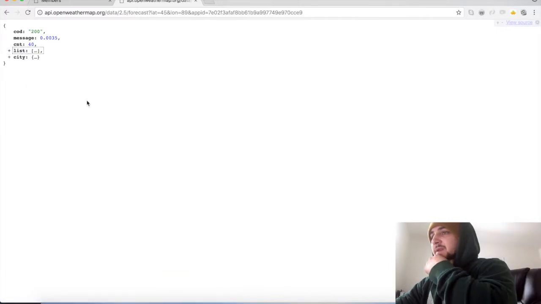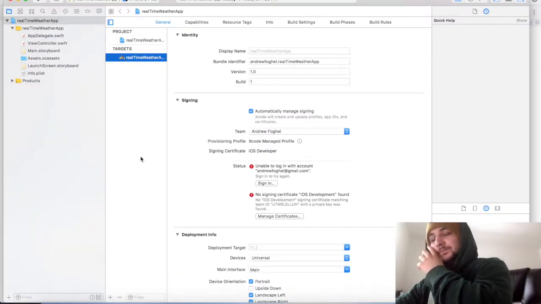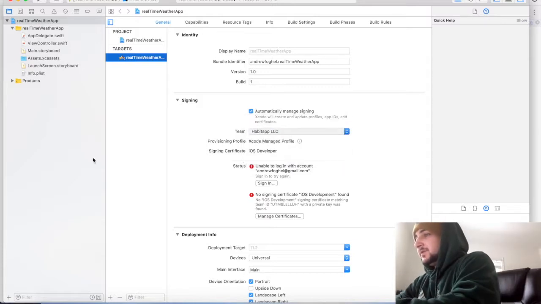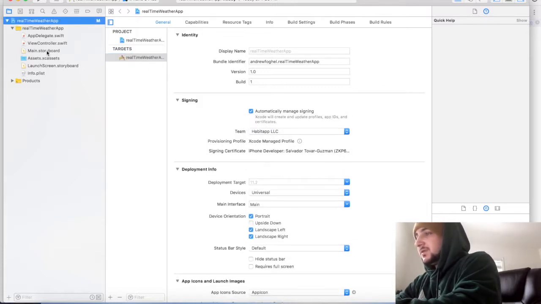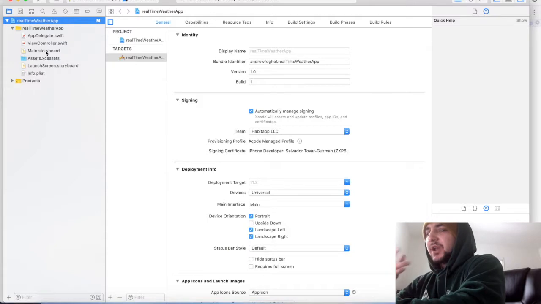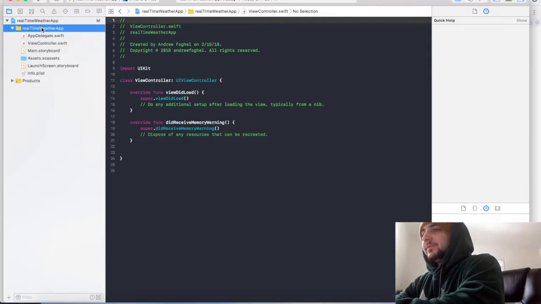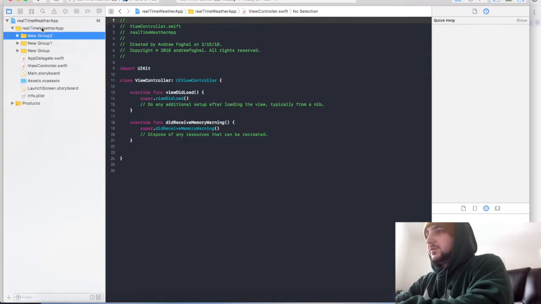So now we can actually get started with Xcode. Let's go back into our project. This is going to be the Habit app, just because we're going to have to flash it to our phone to get an actual current location. You don't have to, because you can simulate the location, but I like to because it seems a little more real-world testy.